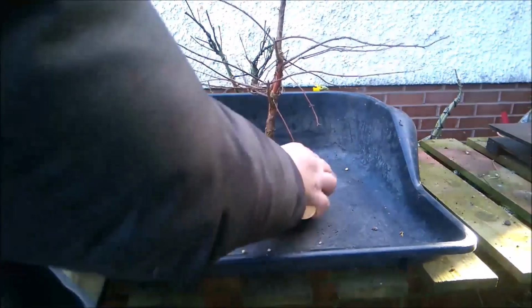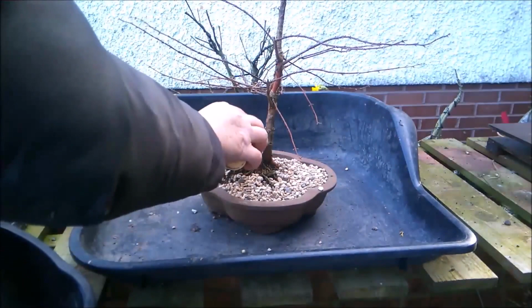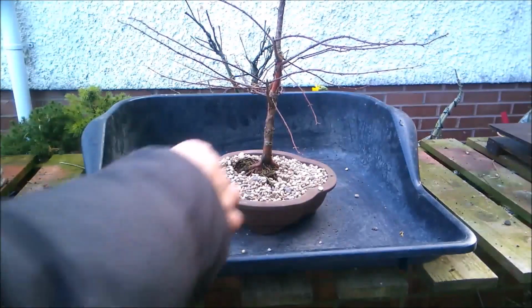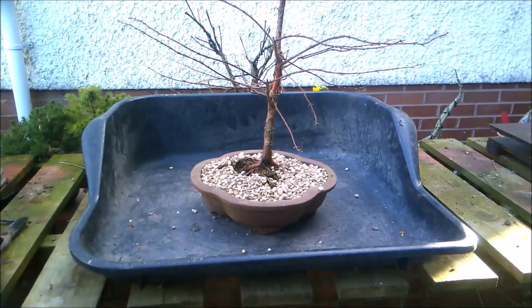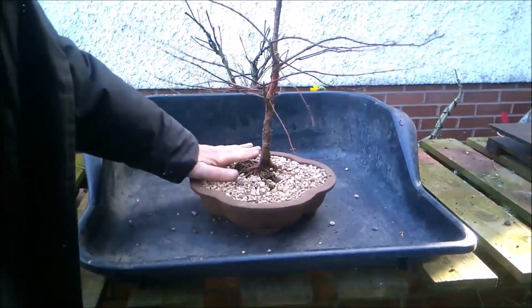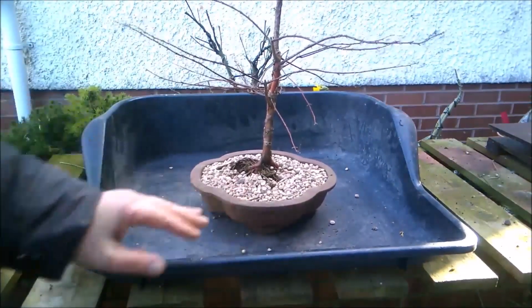Trying not to hide those nice surface roots. That is one thing I didn't say about this cat litter combo. It is very dusty. I don't know if you saw that little puff of dust as I put the soil on, but it is quite dusty, so you do need to rinse through really thoroughly, otherwise all that dust coagulates in the bottom of your pot and can block your drainage holes.